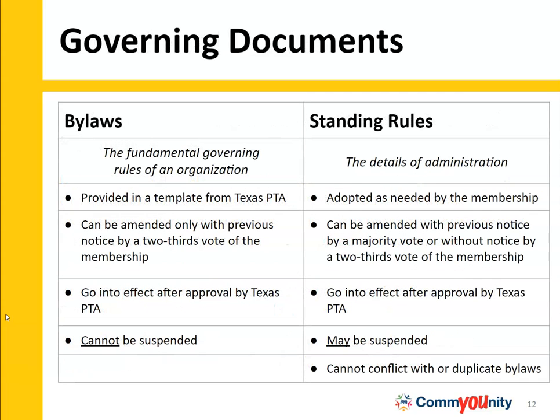Let's take some time to talk about the governing documents and compare the bylaws to the standing rules. Bylaws are the document adopted by an organization which contain the basic rules for governing that organization. They are always superior to and supersede the standing rules and the parliamentary authority. That means that they are higher in the hierarchy of rules you will follow.